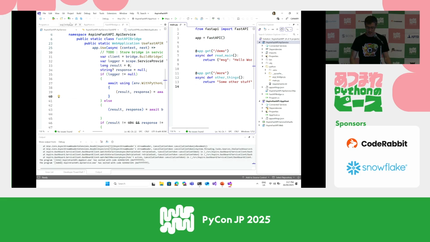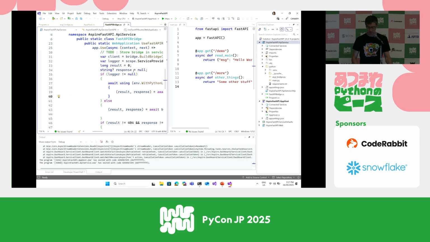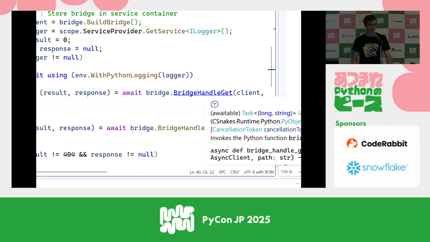And the way I've done that is by making a simple bridge function, using the type descriptions. But the difference is that this one is async. So CSNX actually supports that. It will generate an async function in .NET with the same signature. And as far as the developer is concerned, they just await that function. So we've actually implemented the bridging between the two async ecosystems, so it handles the switch between the two.